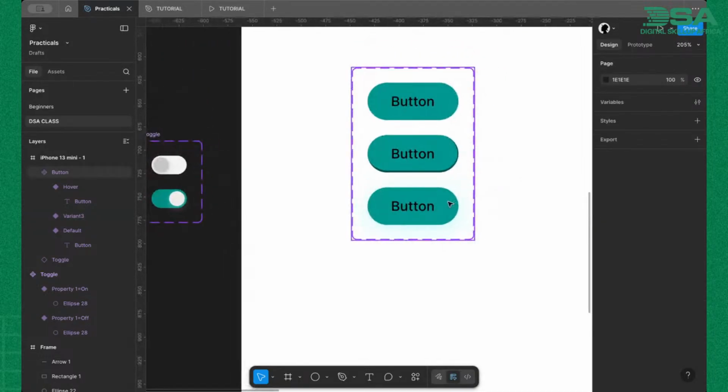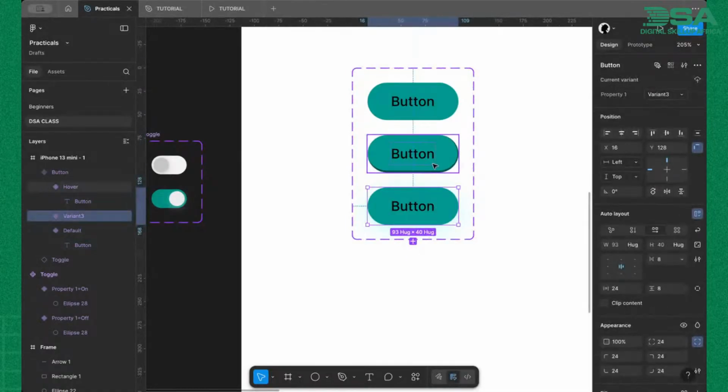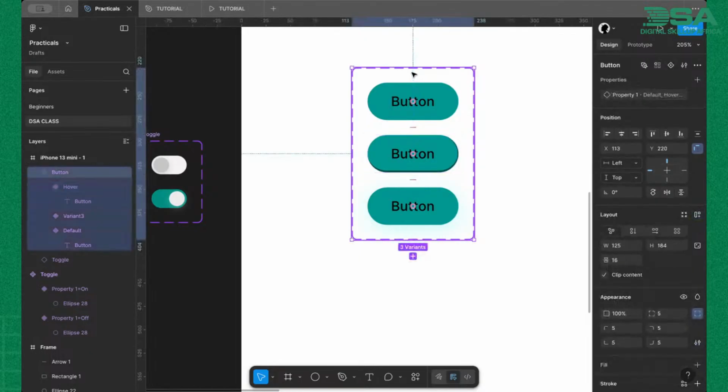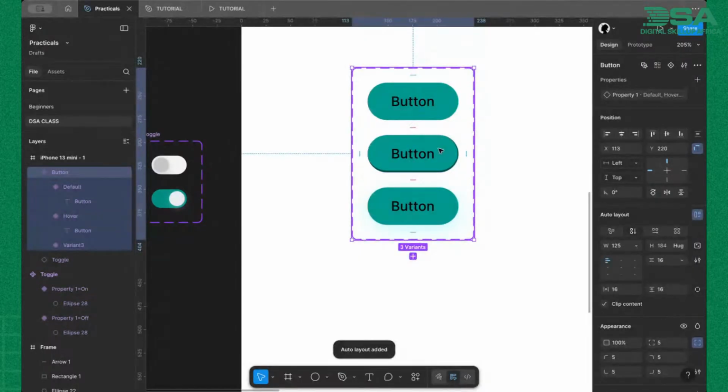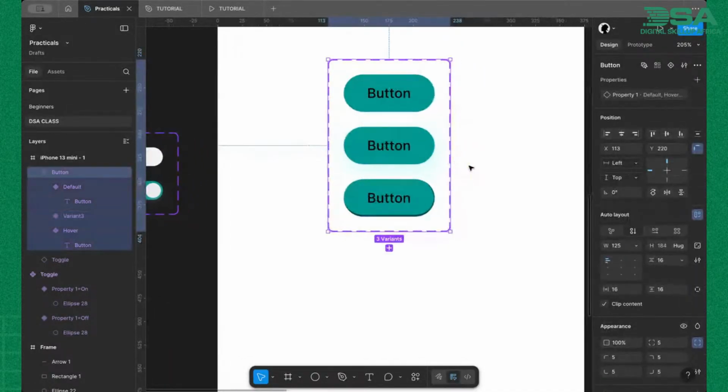So when you click, or maybe it's even going to be the other way around. Maybe this should be on hover and then this should be on click. So let me see if I can change this. I want to put this in auto layout so that I can easily move the last one to the middle. So I've kept it in auto layout. Now I can do my movements without having to move and change things sporadically.